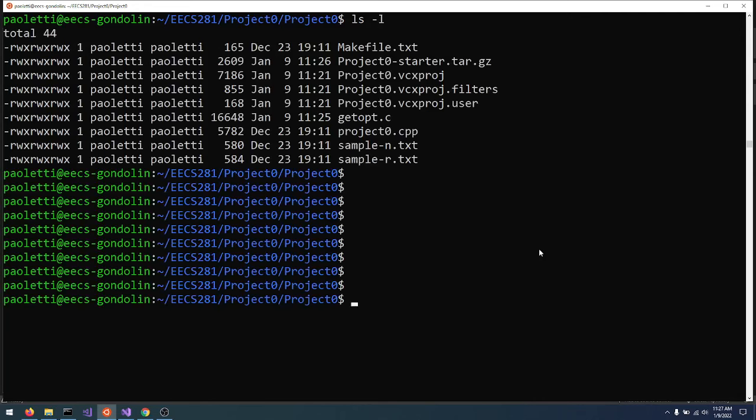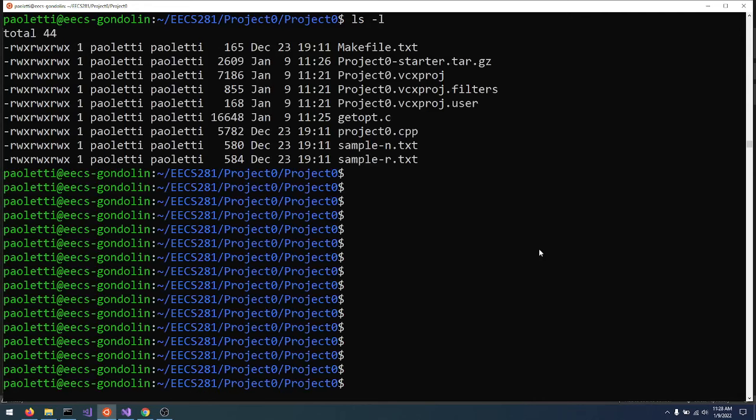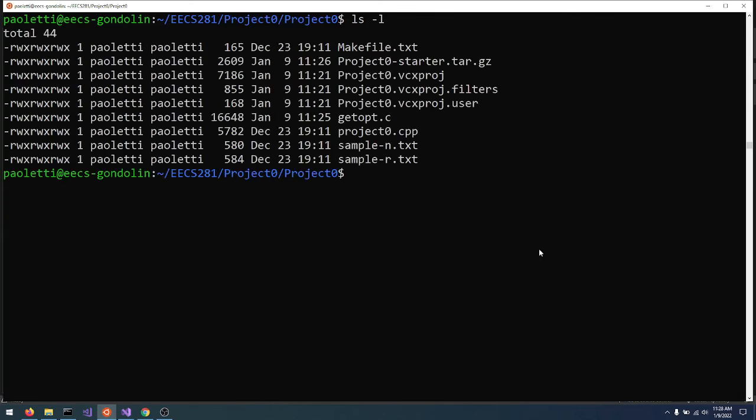Now say that your page is full of stuff and you say ls -l, oh, I really wanted that on a new screen. That's okay. You can type Control-L now and hit enter. It'll clear the screen before you hit enter. So that's really an awesome shortcut there. All right, so we've got everything now that we need to go back to Visual Studio and do some work.